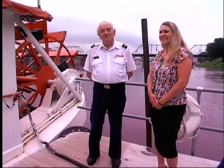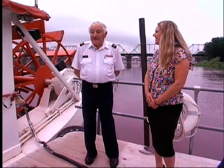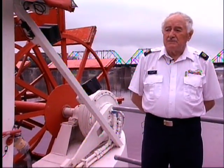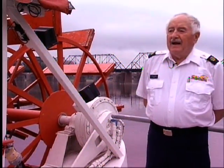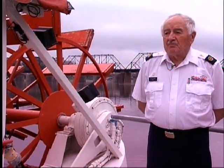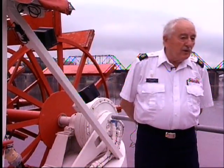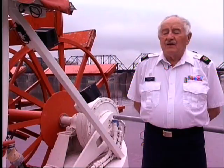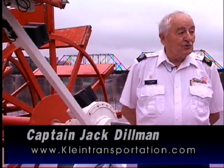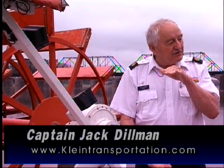All right, great. Sounds like a lot of fun here on board the Pride of Susquehanna. To give you a rundown now on what's providing all this, the Pride was built here on City Island and was launched in June of 1988. It is approximately 70 feet long, not counting these paddle wheels, 24 feet wide, and weighs 100 tons. Now, anything that heavy is going to draw some water, which it does. Just sitting here, it's down underneath the surface around 2 feet.